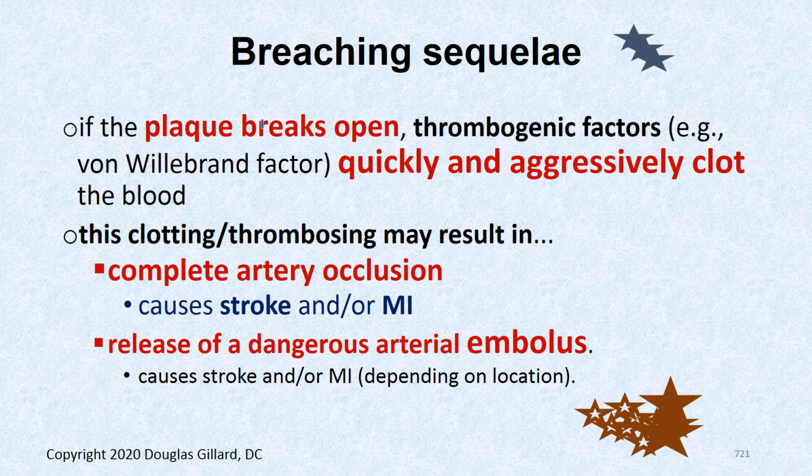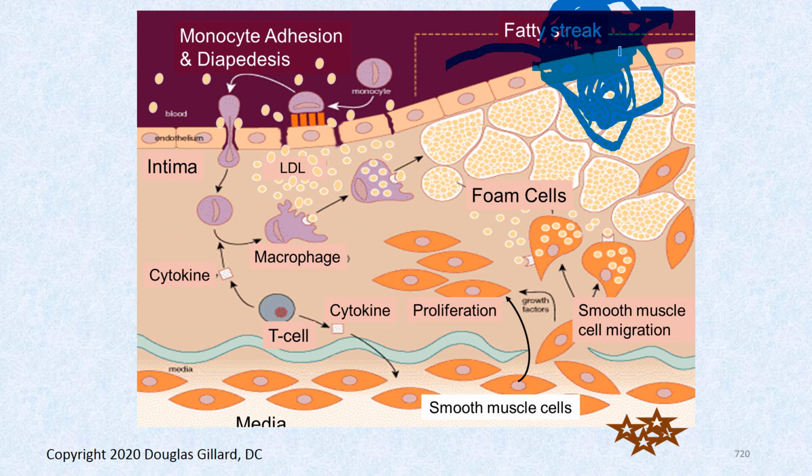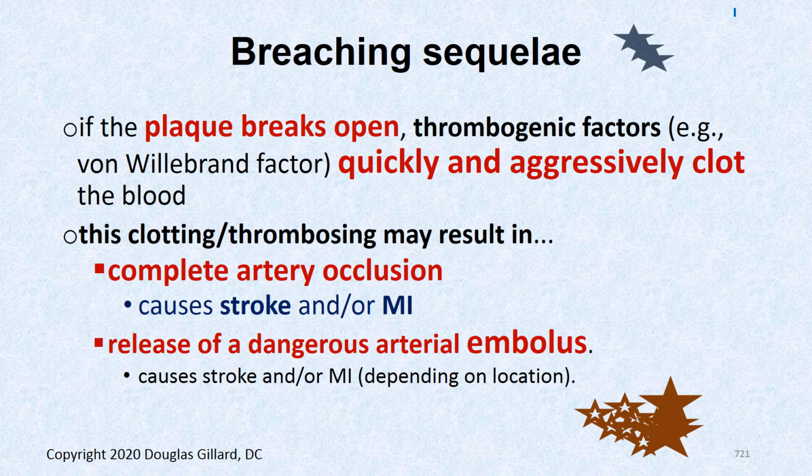So everything I said can completely occlude the artery and cause a stroke if it happens in the noodle, or a myocardial infarction if it happens in the heart. So not a good thing. And if that doesn't kill you, if we go back to this, and we have blood flowing this way, a big chunk of this could break loose, and if you're up in the noodle, it could go into smaller arteries of the brain and get stuck and cause a stroke, cause death of tissue downstream. Okay, I think we're good there.